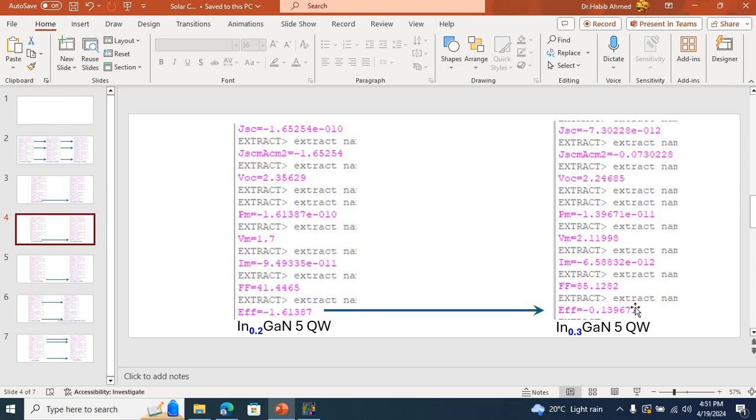Similarly, I performed a simulation of another structure where I included 30% indium in the indium gallium nitride layer.